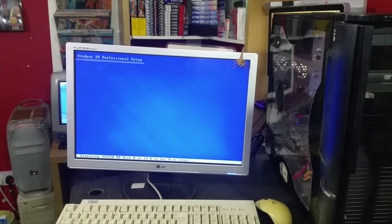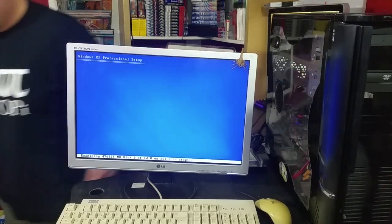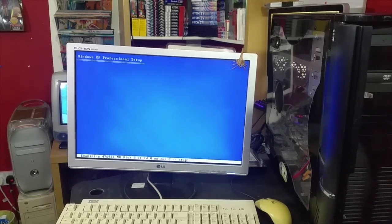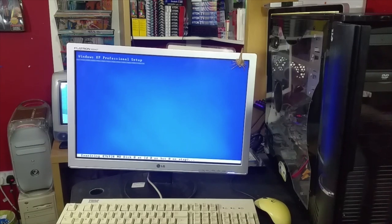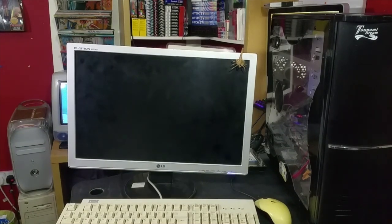So, I should have done this from the front, shouldn't I, really? Right, let's knock this thing off. What's that? It's obviously not working. Come on. Will it work in 10 seconds or have we got... Ah, there we go. Right. Let's quickly swap that hard drive over.